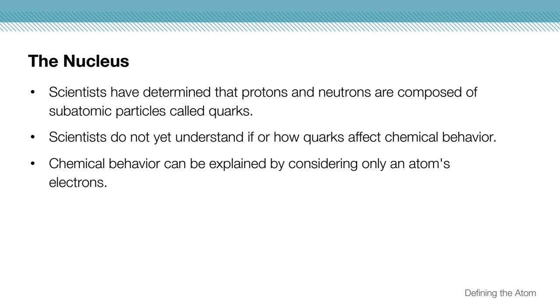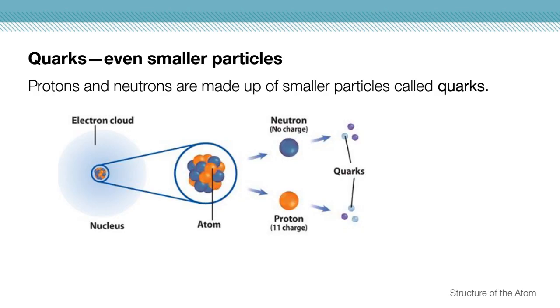More recently, we've discovered another subatomic particle called a quark. Now, those make up our protons and our neutrons. How they discovered these is basically a particle accelerator. They accelerated protons at really high speeds towards each other. And then when the protons broke apart, they figured out that there was a subatomic particle within them. They discovered 5 of them and assumed there was a 6th one. And they call those quarks. Right now, they don't know a whole lot about whether they affect the chemical behavior of an atom, but we know that they're there. And this is our last slide.